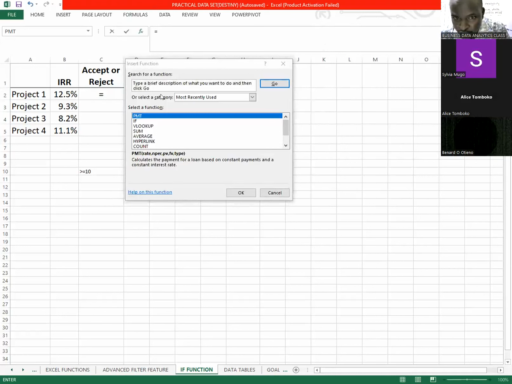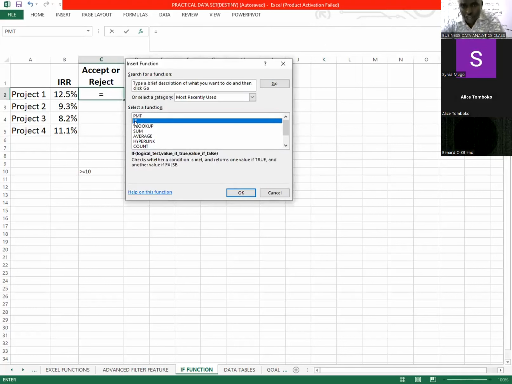The function is the IF. And then if you wanted to know more about all these functions you are seeing in the spreadsheet, if I have selected that function, you come here, you see down there, Help more, you click down there, and then you will get more information about that function. If it is VLOOKUP, if it is even the financial functions I was talking about, you will get more information about the same.